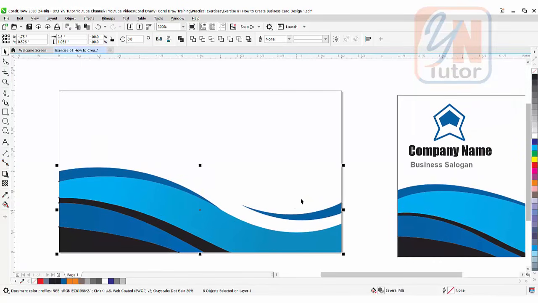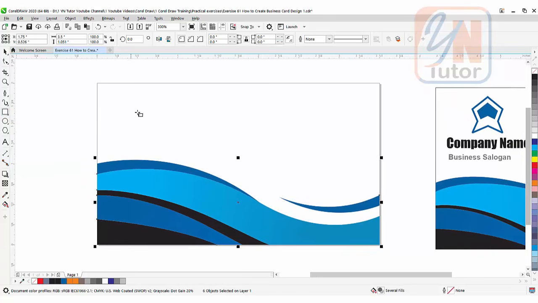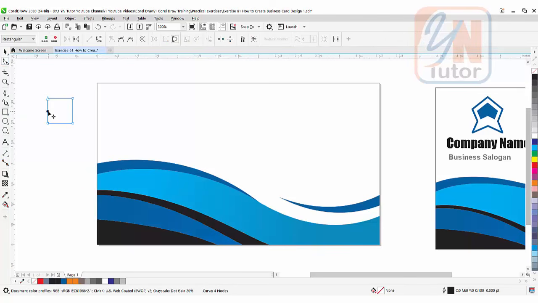Now the next thing, we have a small logo. This is what we created with the rectangle. Click on rectangle and just draw a simple rectangle by pressing Ctrl key. While rectangle tool is selected, you can see here we have convert to curve. Click it. Now use shape tool, simply double click and move this point somewhere here. Select these 2 points and bring them back by pressing Ctrl key to maintain the same horizontal alignment. Alright, now we are going to select this point, press Ctrl key and bring it up. From the bottom, this point I will select, press Ctrl key and move.